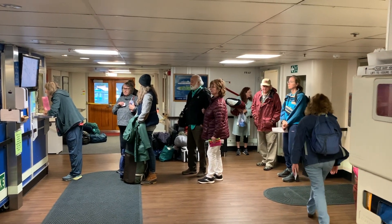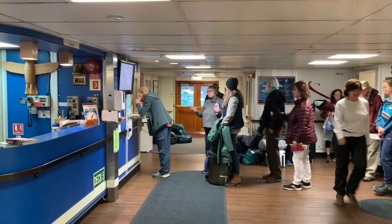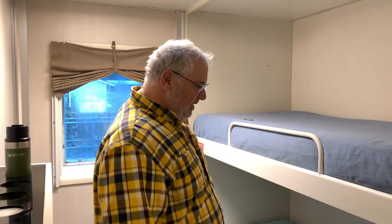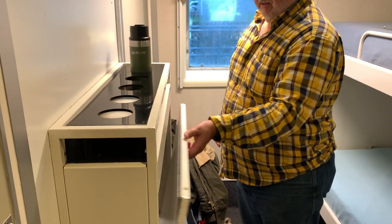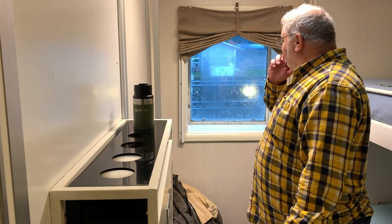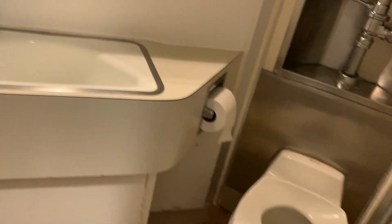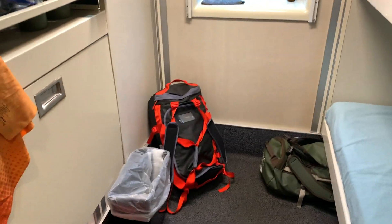Once you get your car loaded you come up to deck 5, if you've got a cabin, and stand in line to talk to the purser to get assigned your cabin. And home sweet home for the next three days on the ferry. We have two bunk beds, a little pullout table, nothing fancy for sure, a nice window to see the views — if a little moist — and a head with a shower, so it's kind of nice to have that in the room and not have to run down to the communal bath. Now that we've adequately made this space home, let's go see what this boat has on it.